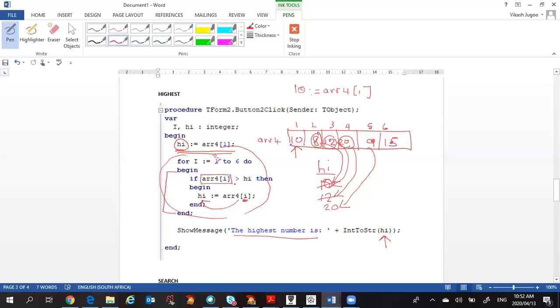But each time you don't want to check for greater than, you want to check if the value in the array is less than your low variable. And if this is less than the low variable, then you replace the low variable with that value. So the technique remains the same, only two changes. Better to use a variable named low and change your greater than sign to a less than sign.